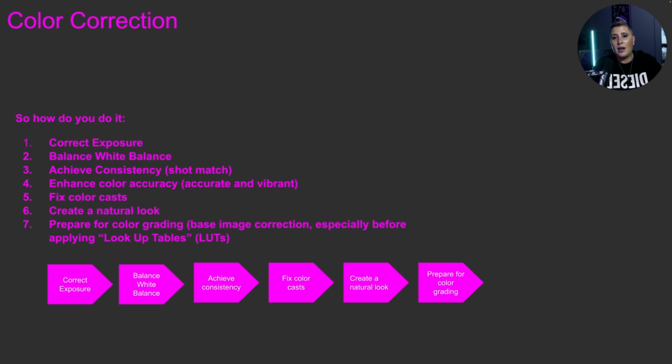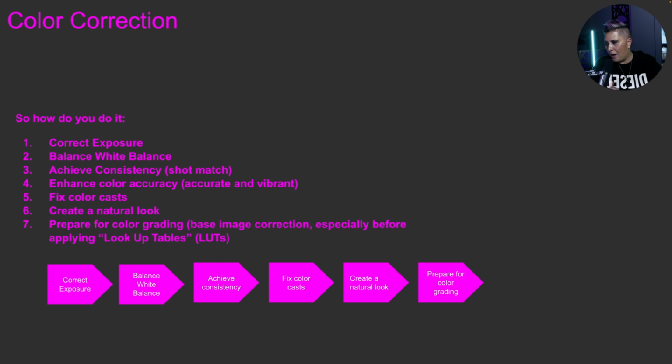Fix your color cast. We talked about this. You can have color cast from different types of lighting, indoor lighting versus outdoor lighting, color spill off of something that's spilling onto your talent. Those are fixing color casts. Next, you're going to want to create a natural look. Does it look natural? Does it look artificial, or does it look natural? Remember, color correction isn't yet applying that creative look. It has nothing to do with creative looks. It's making sure that that image, if you're looking at a house, if you're looking at a person, that everything looks natural in the real world as you would see it if you were looking at that person.